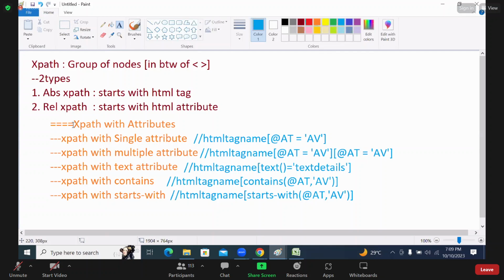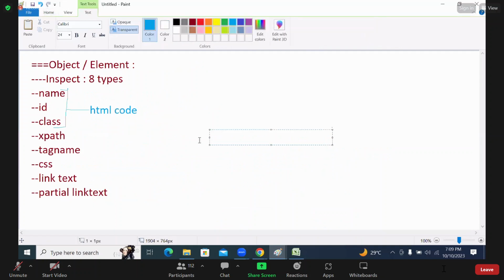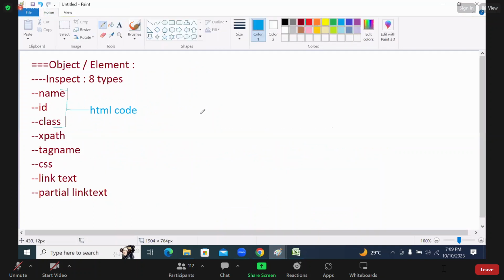Lot of techniques are there, but you need to get comfortable working with these options. Once you take care about these options, very easily you can work with these four options here.